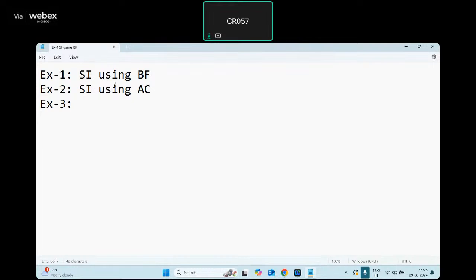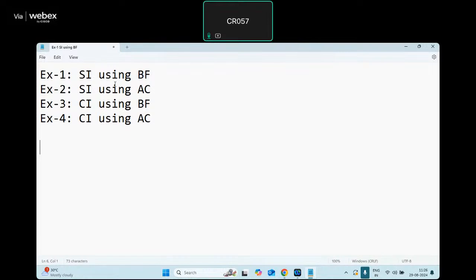I'll execute one program, and I expect you to execute all the rest whenever you get time. The next one is constructor injection using bean factory. The next example is constructor injection using application context.